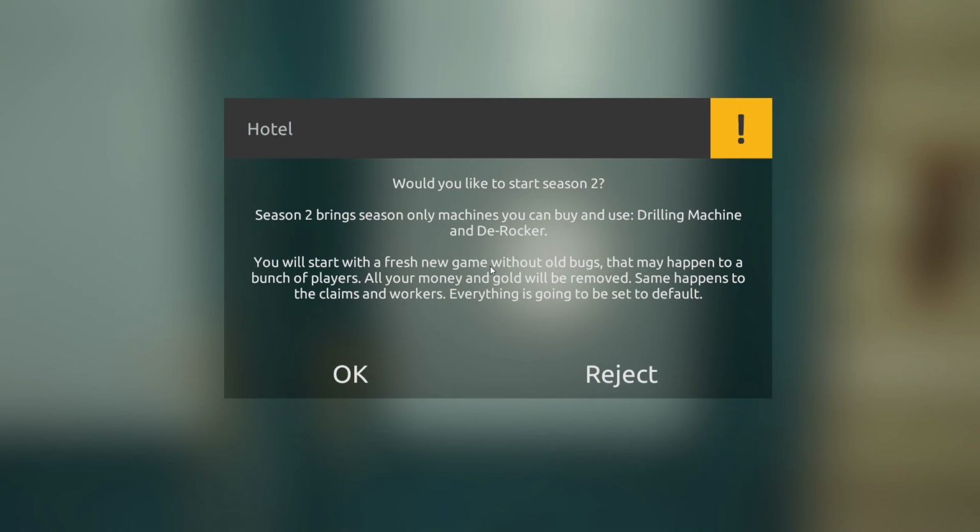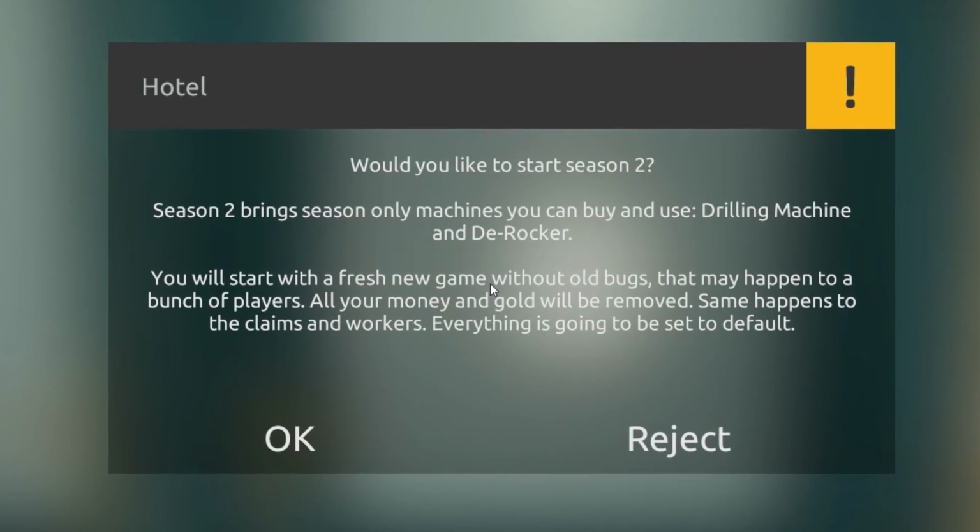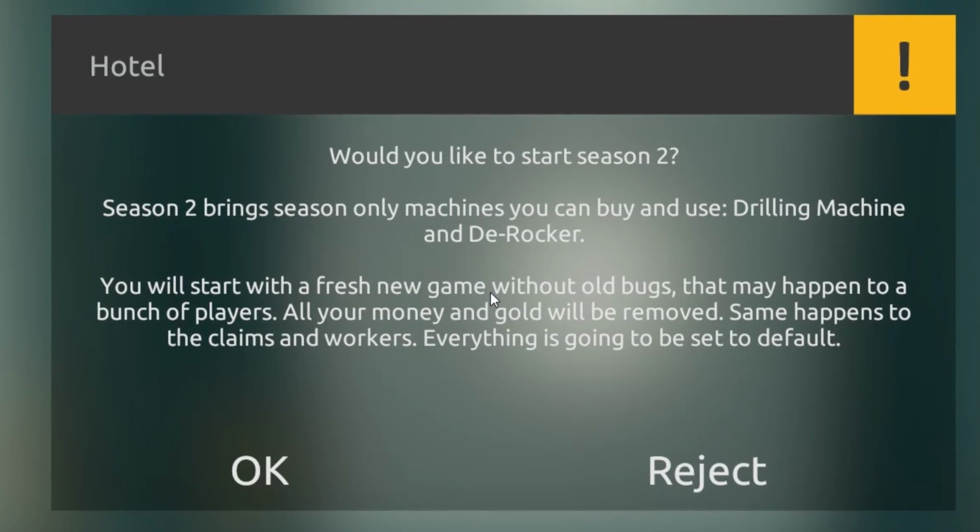All right. Would you like to start Season 2? Brings only machines you can buy and use, the drilling machine, the D-Rocker. You will start a fresh new game without old bugs that have happened to a bunch of players. All your money and gold will be removed. Same thing happens to the claims and the workers. Everything is set to default. So you literally start back from scratch, it looks like, from nothing. But that's the only way to get the new machines.